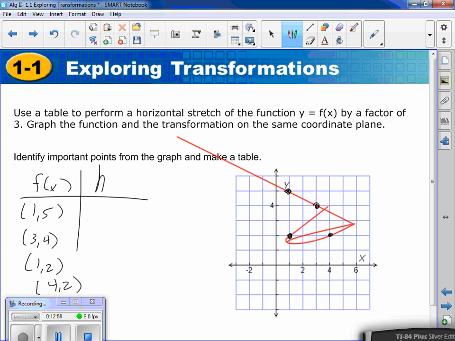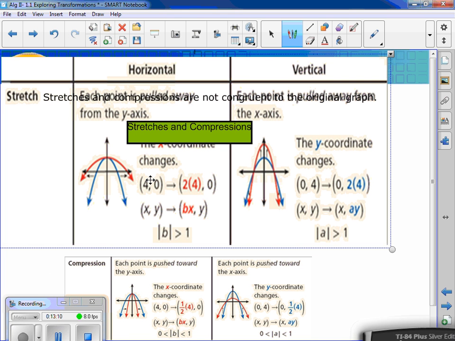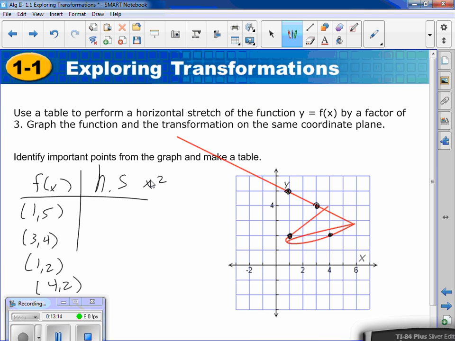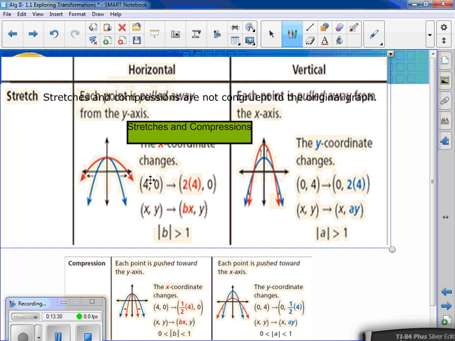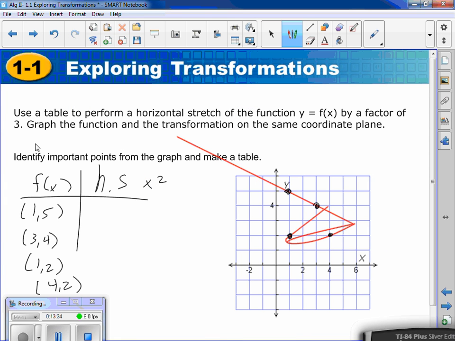I'm doing a horizontal stretch, correct? Horizontally, what number is going to change, the x or the y? The x. For horizontal stretch, the x value is going to change. By a factor of 3, am I going to multiply by 3 or multiply by a third? Which one stretches? 3 stretches, 1/3 compresses. The 3? In the example, it says by a factor of 3. Oh, sorry, I was thinking of the old problem. My mistake. So I have to take the x values and multiply each one by 3.